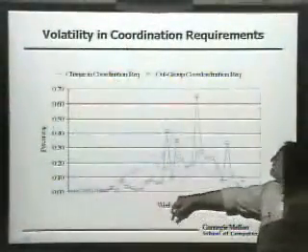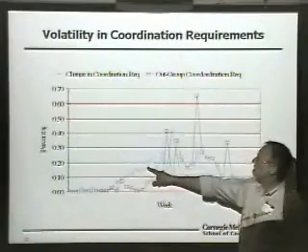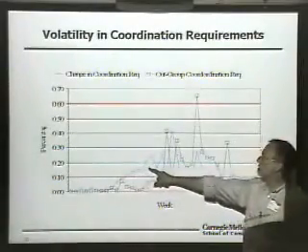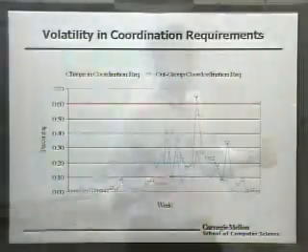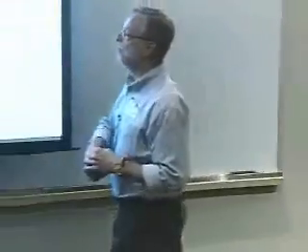So what we're showing in blue here, the diamonds, is that we're computing on a week-to-week basis the extent to which the set of people that you had to coordinate with changed from one week to the next. This is an average computed over all the developers. So if I need to coordinate with 10 people this week, and next week one of them changes, then that's a 10% change. Okay? So this is the average over all developers.